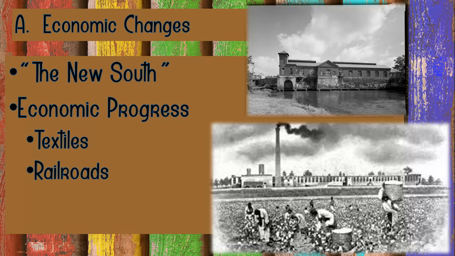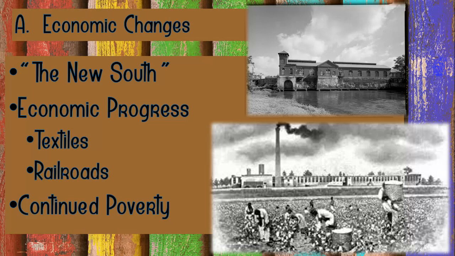However, like I said, we know that this vision of the New South is still quite a limited one. The thing is, there are dramatic changes. There are tremendous changes, but even with that, it still doesn't look anything like what a lot of supporters of this vision of the New South wanted, because even with all the new textile mills, even with the railroad building, the South still remained overwhelmingly agricultural. So it does still remain agricultural more than anything else.